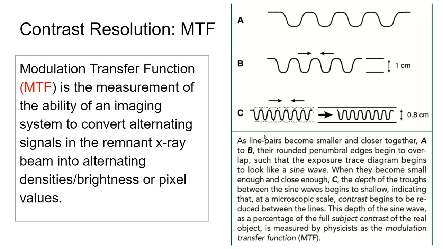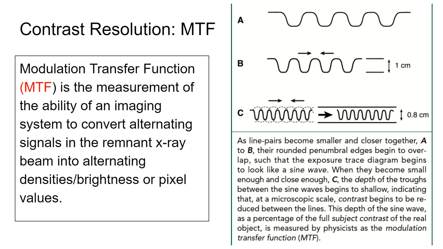Another way to look at resolution, but in particular contrast resolution, is what's known as the modulation transfer function, or for short, MTF. The MTF is kind of a catch-all term. It's based on several different quality control tests. So it's usually based on something like a point spread function, a line spread function, an edge response. And they take those numbers from separate quality control tests and kind of put it all together. They don't just average them. I'm not sure exactly how it's mathematically done. But instead of finding out those specific numbers from those 3 different tests I just mentioned, they just give you the MTF. Makes life easier.